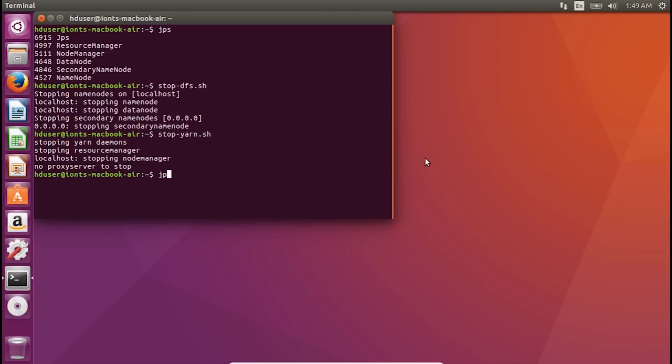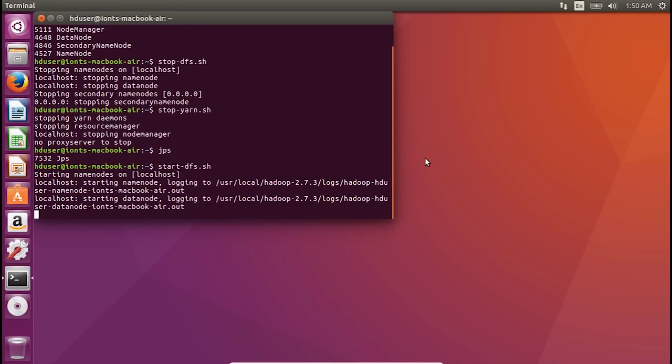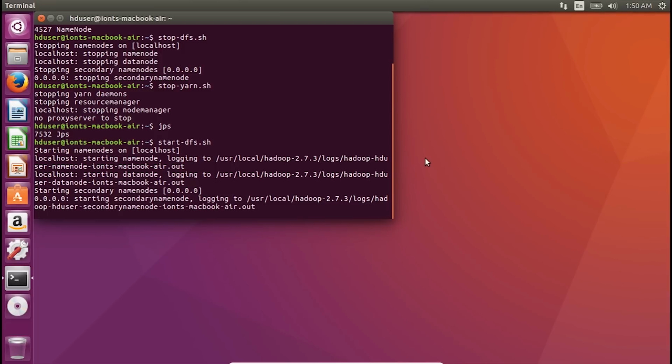Now, if we do jps again, you see none of those are running. We can start the Hadoop services again with start-dfs.sh and then start-yarn.sh.